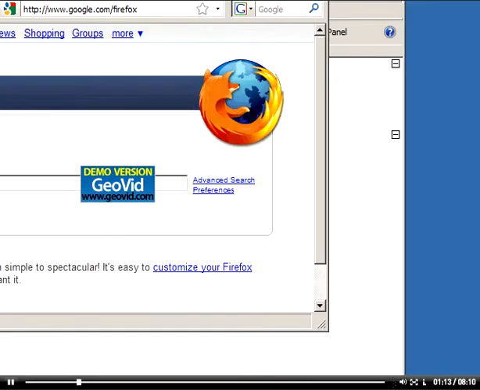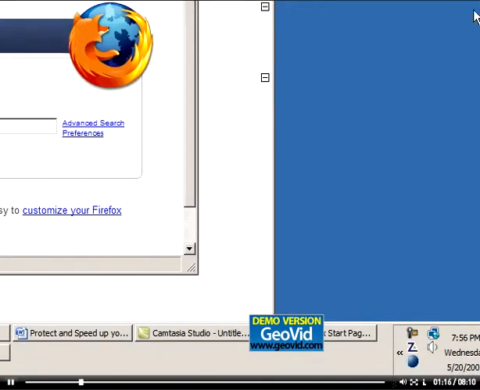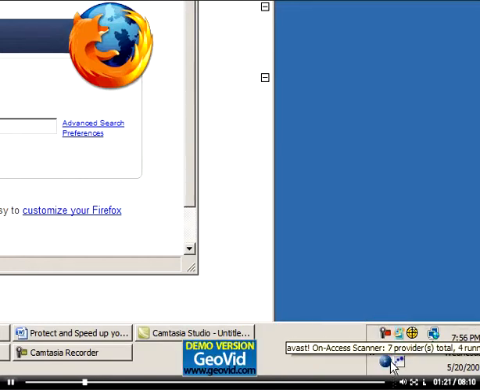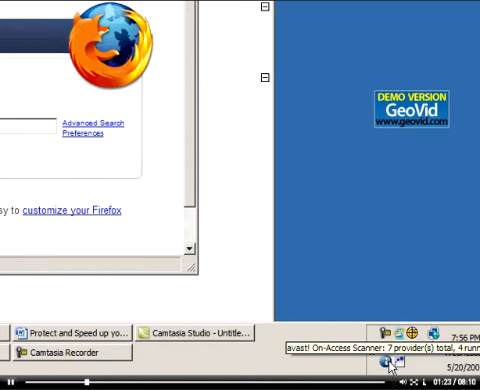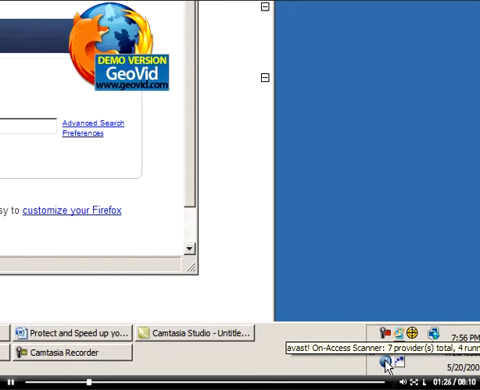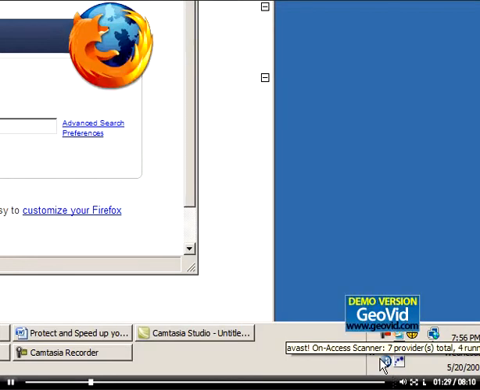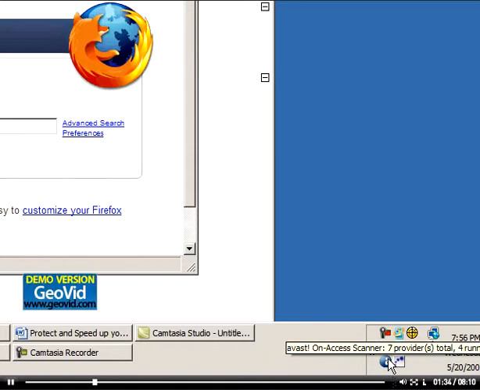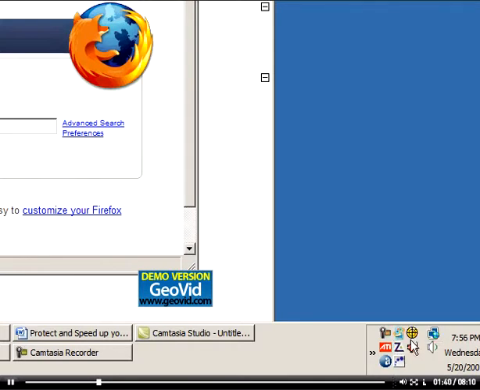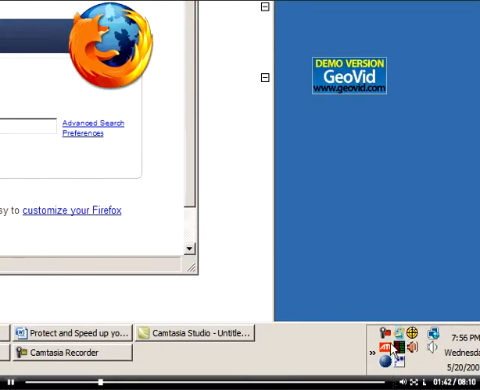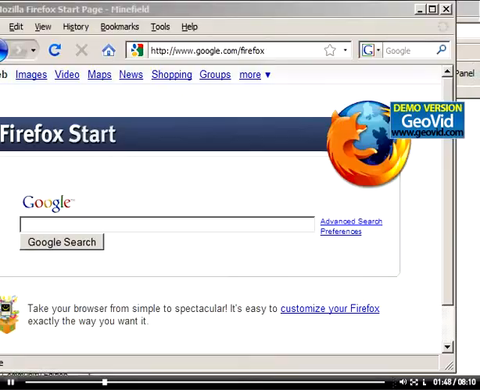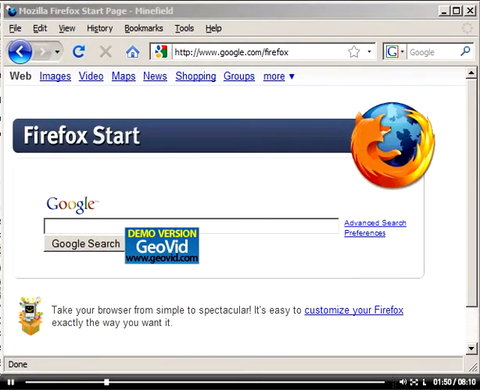Now, I'm going to move this window down here just a bit so you can see it, but you'll notice here that I've got Spy Sweeper, and I've got Avast, which is an antivirus software. The free version is just as good, and I find that Avast is just as good as Norton. The good thing about Avast is it's free. They do have an upgraded version. I do have Zone Alarm here, which is a firewall, and Spy Sweeper, of course. And I do have a lot of other stuff here that's not showing, but I just wanted to move that down here so that you could see a little bit of the actual software.